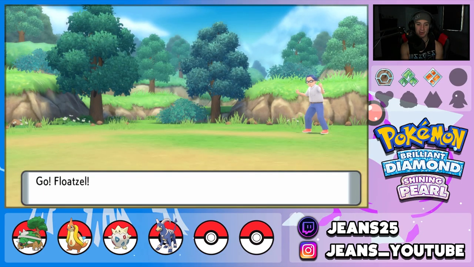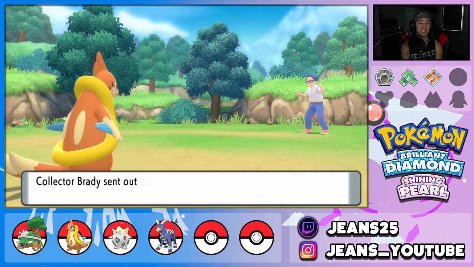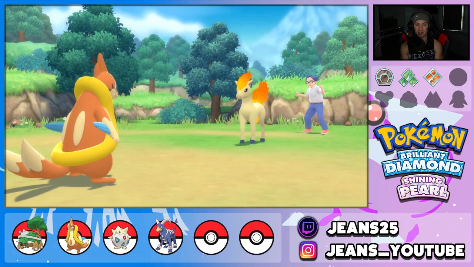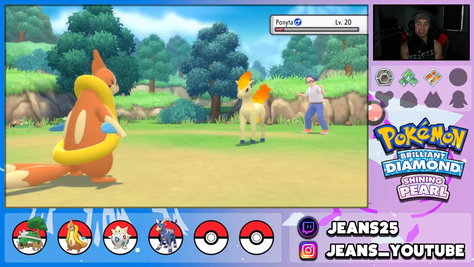Togepi, we're going to swap you out. And Floatzel is going to come in here and just Aqua Jet these things down in one turn. But as you guys can tell, now that we're getting later into the game, we are using absolutely all of our Pokemon here. We're not just farming with one Pokemon like we've been doing in the past episodes. We've been rolling out strong, swapping out.